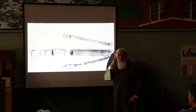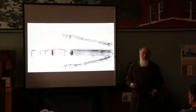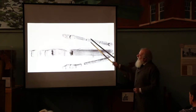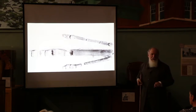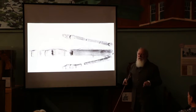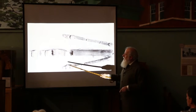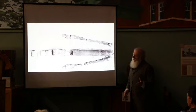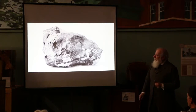Now, how do we get a modern horse with one hoof? Well, if you look at a modern horse hoof and leg, you will find that these retract, and there are vestigial splints still on the modern horse. And that's the result of once being three-toed, now being one-toed, and the modern hoof. Next slide. So this is Hipparion from the Pliocene.